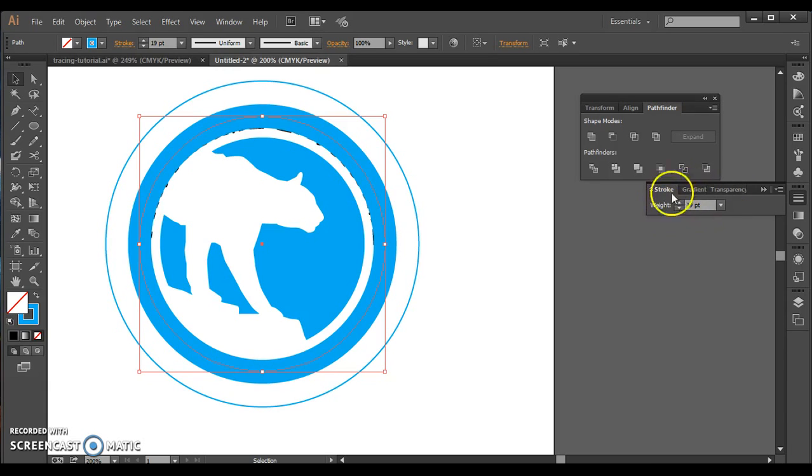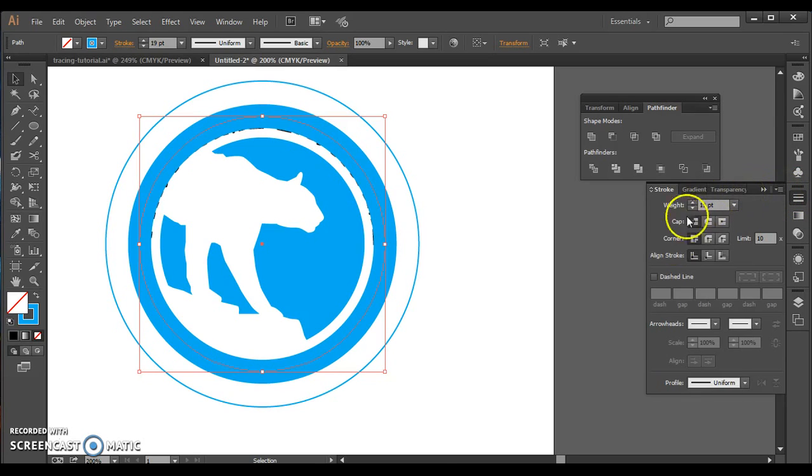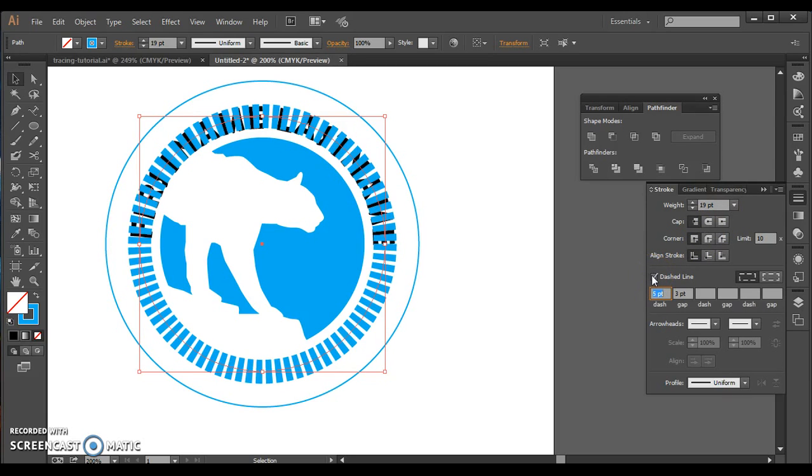At this point, if all you see in this stroke panel is weight, you need to click on this little menu in the top right and click Show Options so that we see additional options here. We're going to go ahead and click the dashed line checkbox, and this automatically puts in the dashed line that I used earlier. You will probably get a different default, and so you'll need to figure out about what size works well for you.